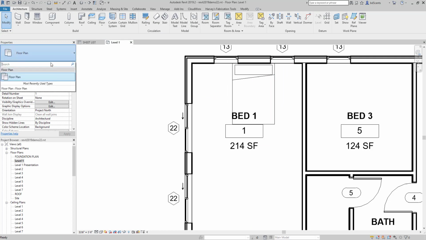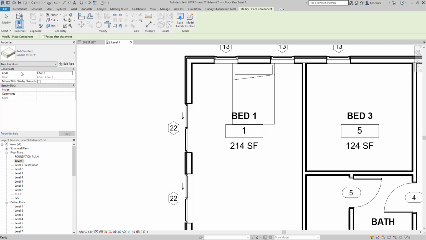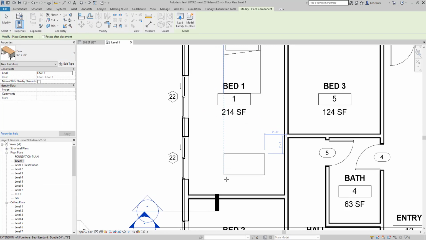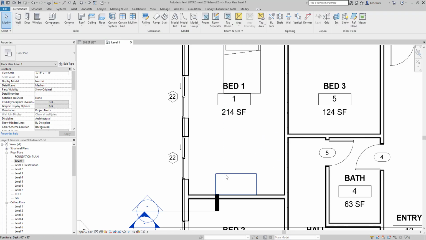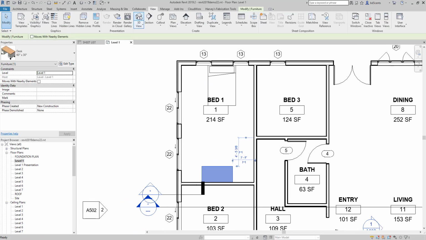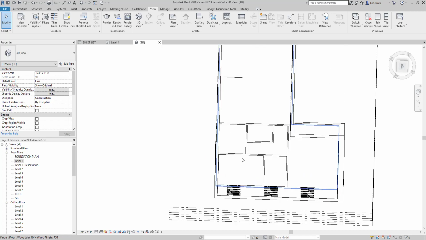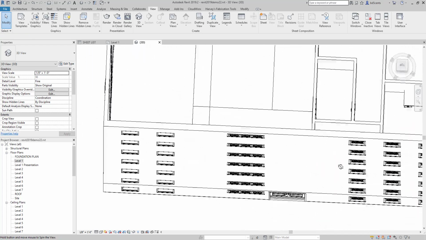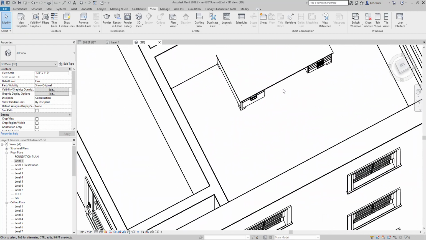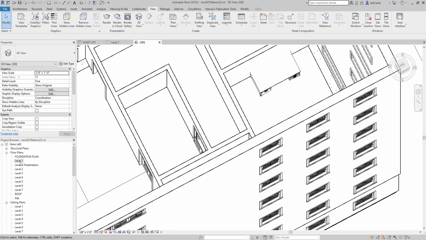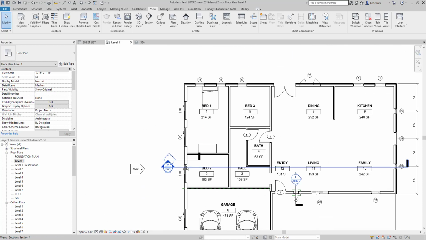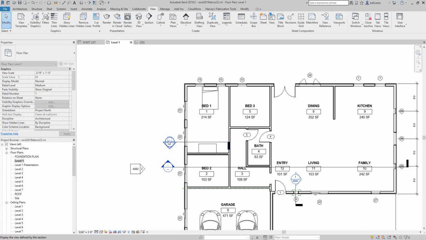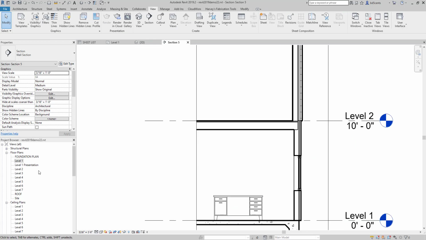And then we'll bring in, I believe we have a desk. If we go to component, search for desk. Go ahead and place this desk in here. You also want to make sure, checking in 3D, that the desk is placed correctly. So we're going to just hide this category for floors and take a peek. Yep, that looks correct. You can also cut a section if you want to do it that way. So we could move this section and flip it, drag this out, cut the section. That desk is placed correctly.